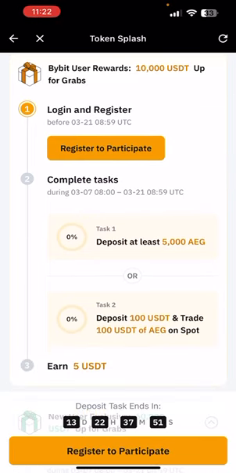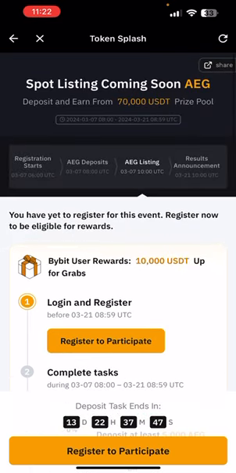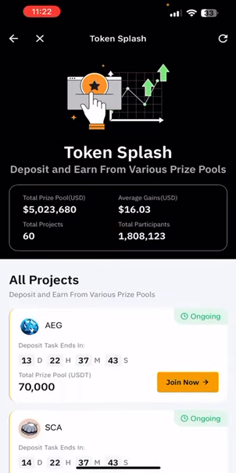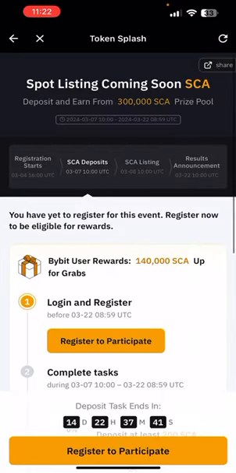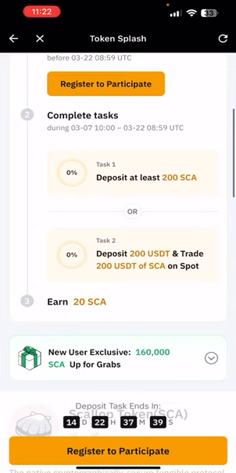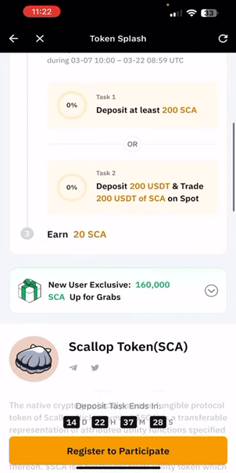So once you have done that, just trade 100 USDT on AEG. If you buy the coin, you sell it back. Use limit when buying. Then you come to SCA. After you've done it, you get 20 SCA. Okay, SCA needs a $200 deposit. So all you just have to do is to fund $100 twice. I think it will count. So you buy, you sell, nothing else.